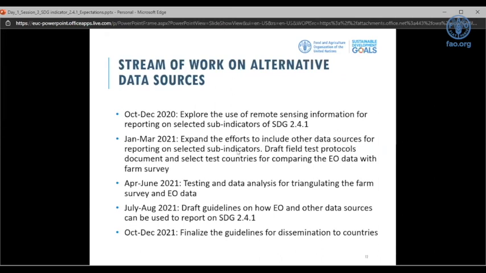And then some information on when these guidelines on the use of alternative data sources will be ready. Our expectation is to have at least a draft version of the guidelines prepared by December 2021. So that is the aim. If not, then hopefully we will have these guidelines prepared in the first or the second quarter of 2022. Of course, keep in mind that the COVID situation has impacted not only the data collection work, but also the capacity development and the methodological work, because the pandemic has inhibited international travel. And because of that, we are facing challenges in executing different activities.